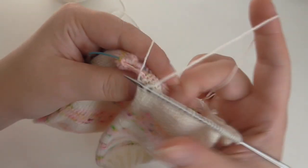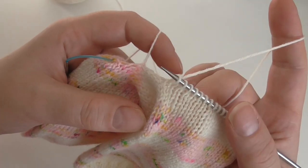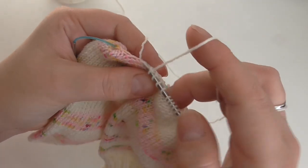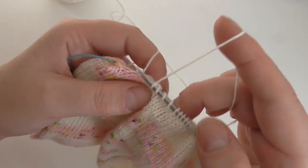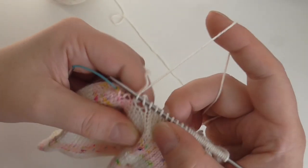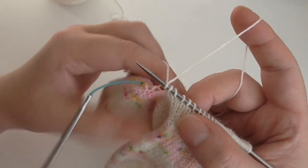Now I want to pick up some stitches on this side, and I'm just holding on to the end so that I know that that is what the tension is going to be like when the ends are sewn in. So I'm going to try and pick up some stitches along here so that there isn't any holes produced. It looks like there's a bit of a hole in the middle there, but once I've pulled that end tightly in, that should be fine.